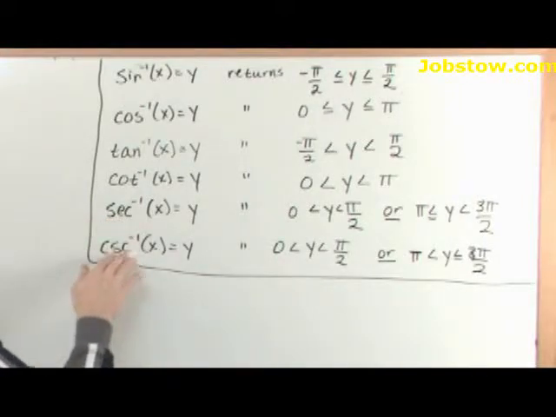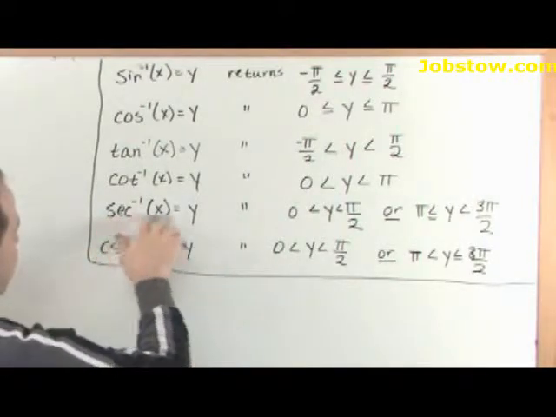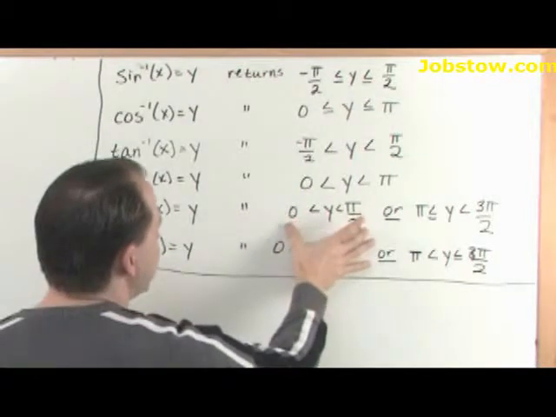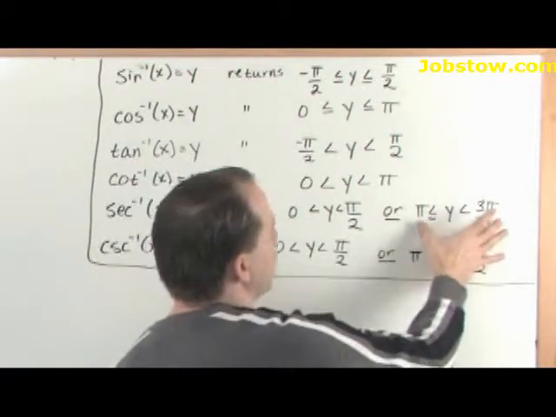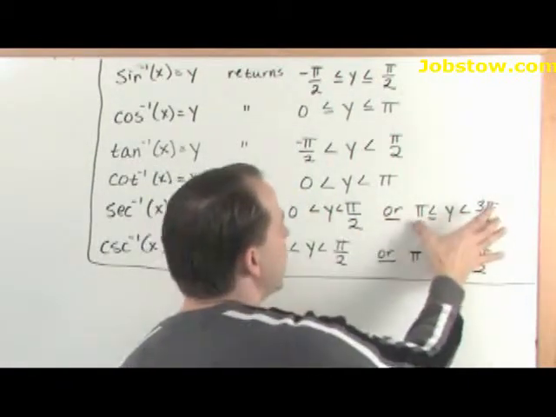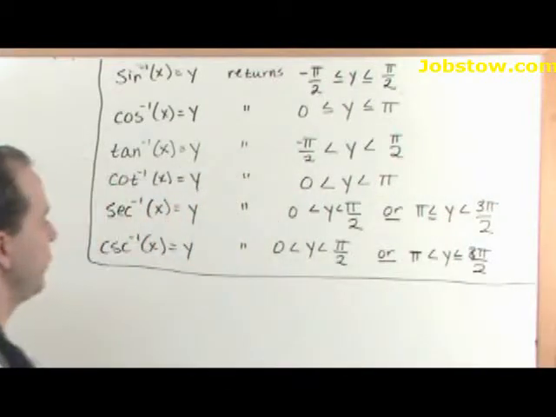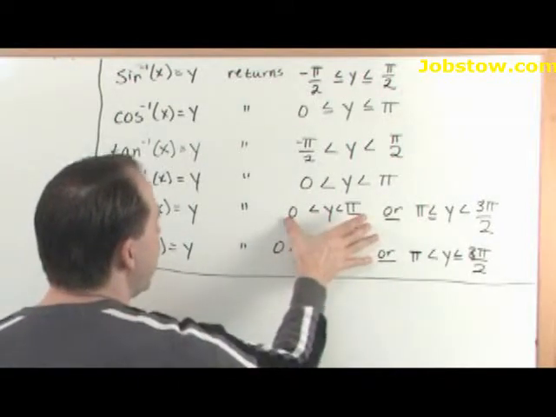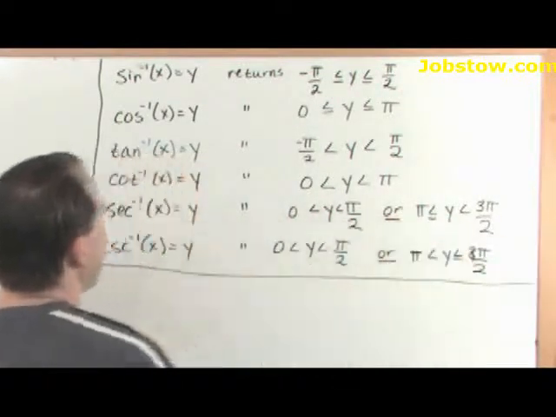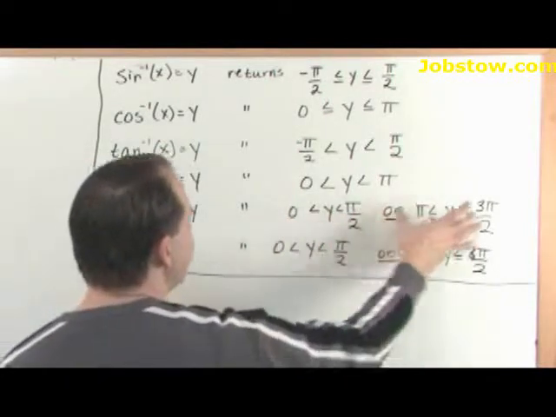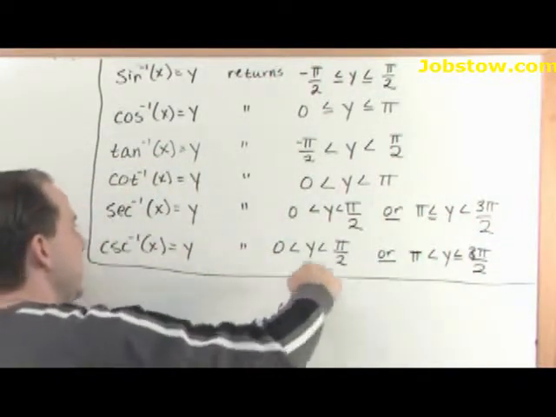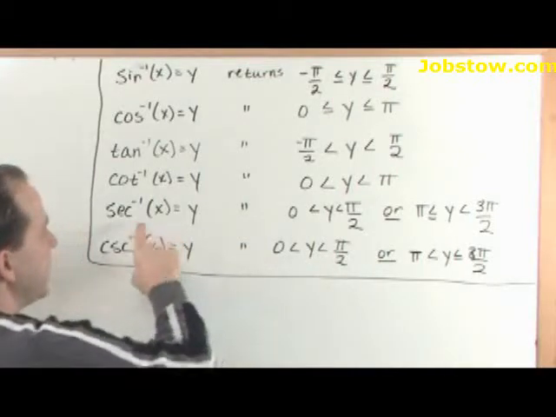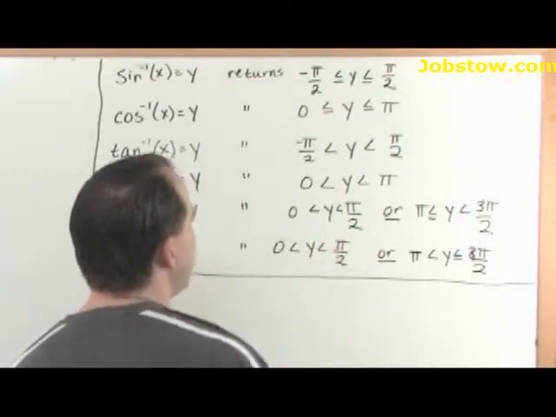And same thing for secant and cosecant. The inverse secant function returns an angle between 0 and pi over 2, and also between, or I should say, pi and 3 pi over 2, and it was chosen that way because if you graph the secant function, you'll see some singularities. So if you look at this range and this range compared to the secant graph, you'll see that these ranges of angles cover a complete path along the secant function without crossing one of those asymptotes.